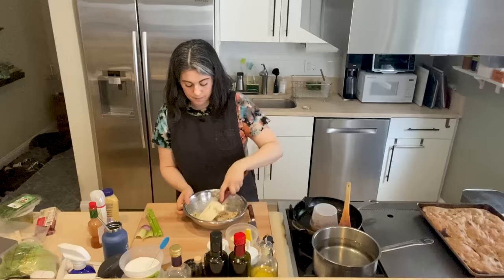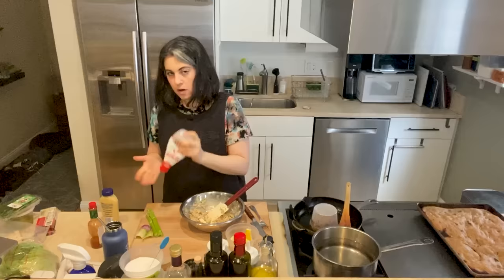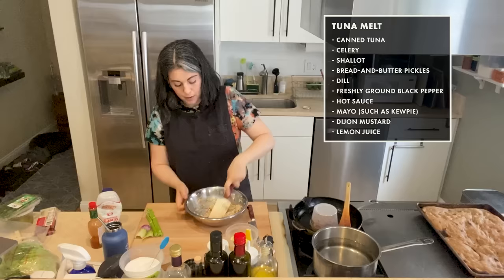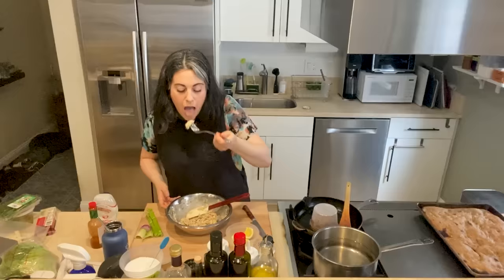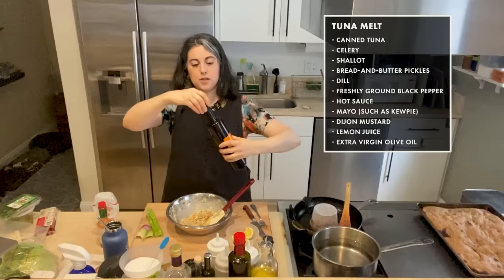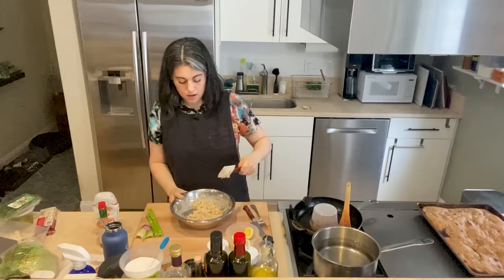Let me just mix this all together and see what it looks like, then I'll correct by sight. I need more mayo — I don't want dry tuna salad. Also a wedge of lemon. I'm also mashing it because I like when the tuna breaks down so you have this really uniform mixture. I actually might want to add a little olive oil — I think it has enough mayo, but it could use just a little more richness. Just making it a little fancy.